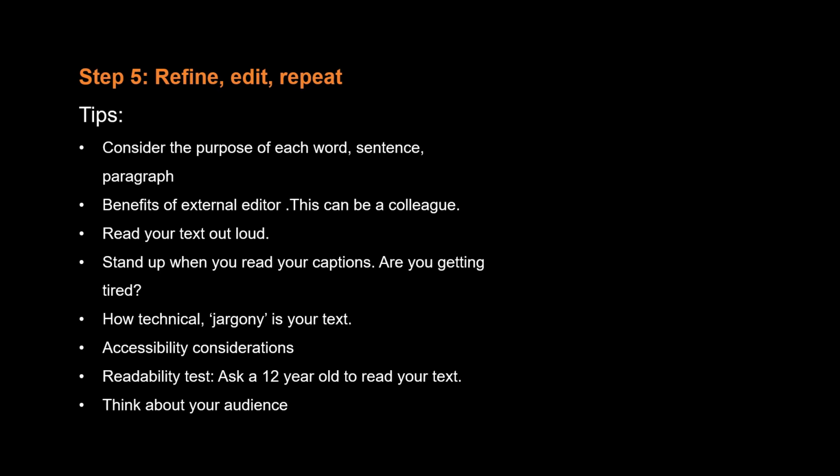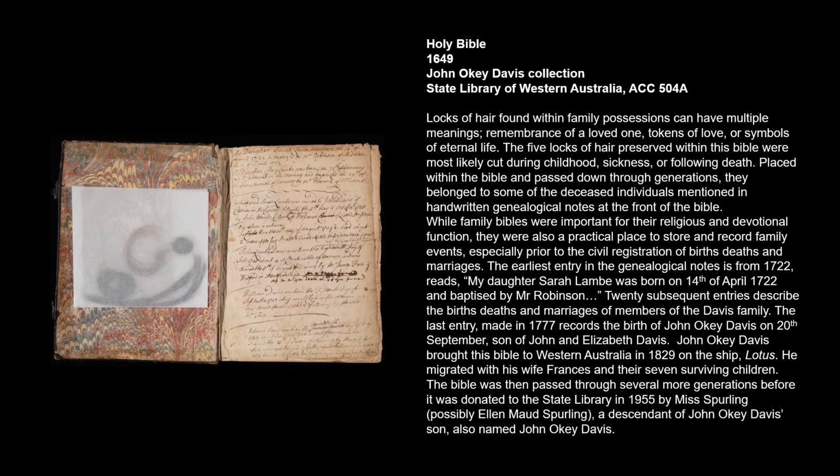So this is, again, here. This is a Bible that we displayed a long time ago. It's that picture that I showed you in the last session. Here's the hair locks, or the hair relics. I think there were 5. 1, 2, 3, 5. Anyway, so I wrote this label many, many years ago, and I dredged it up for this exhibition because I was curious, and I would definitely write that differently today.